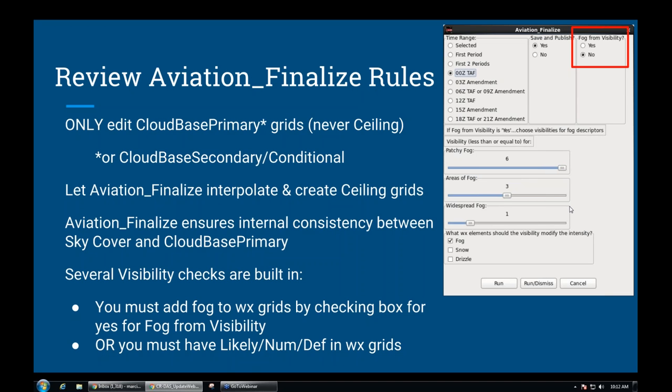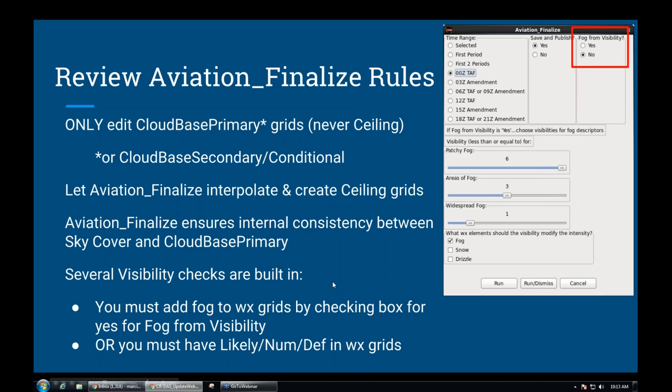Having patchy fog in your weather grids is really no big deal. A lot of people are worried about the public being over forecast by fog or something like that. Honestly, public perception, they're going to see that there's a little bit of haze in the air, even if it's not impacting their driving, if it's greater than 1 mile fog. If they saw in the NDFD or in your zone or whatever, it's a point and click, it says patchy fog, and they see some reduction in visibility, they'll be like, oh, okay, whatever, and move on. I think we overanalyze the too much fog idea, so please don't worry about that.